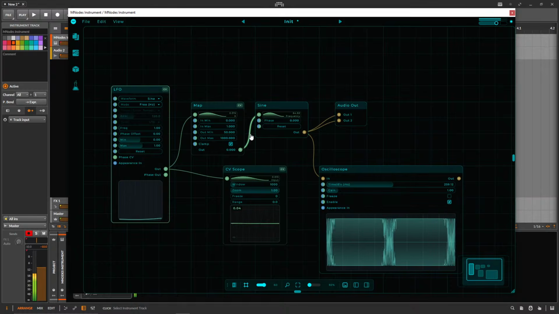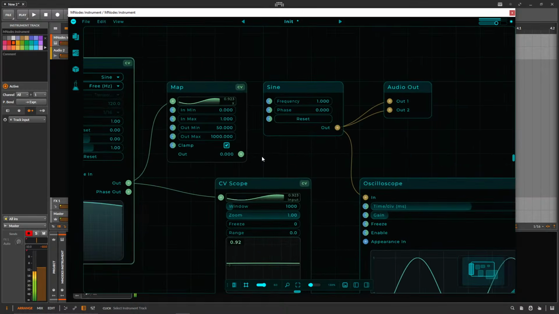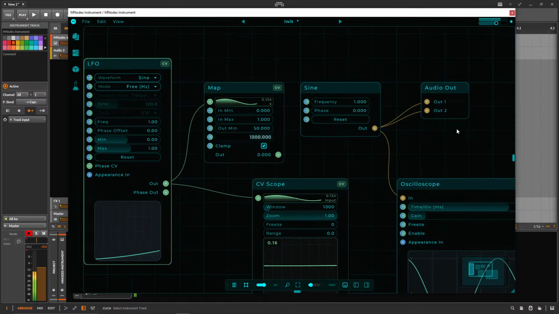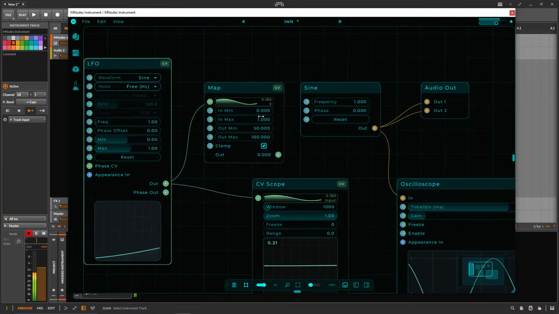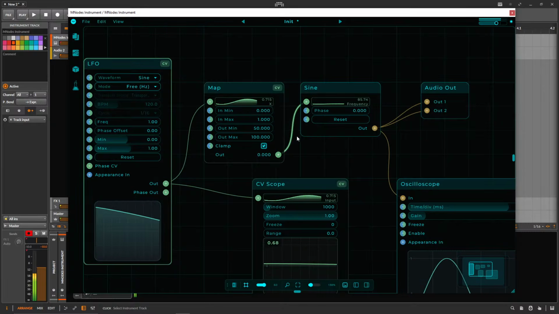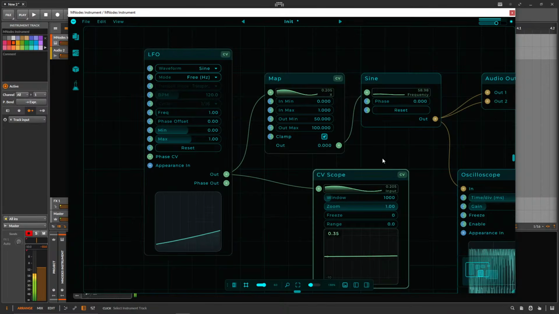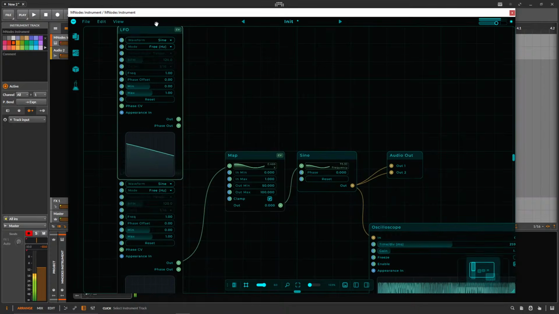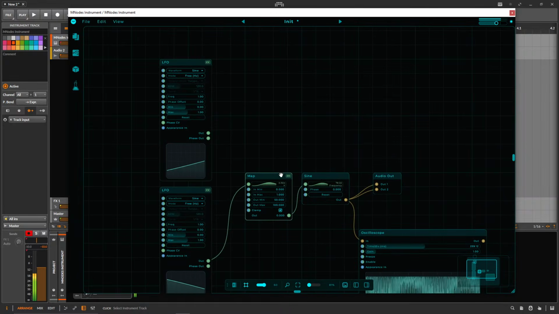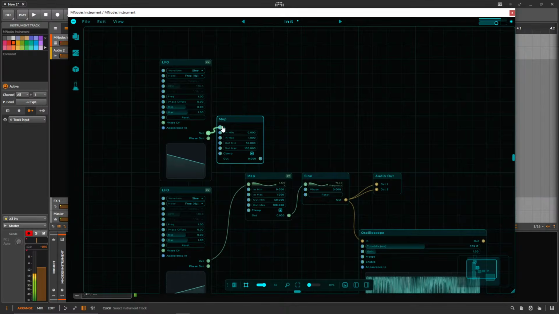Easy to understand, right? If we want a different range, we can change the range and get this range smaller. Or we can complicate things and add a different map, connect here, and maybe you can make something like that and connect this here.